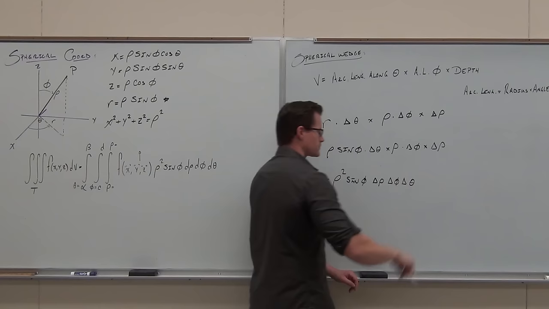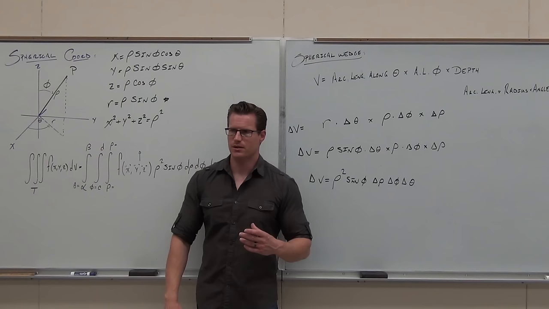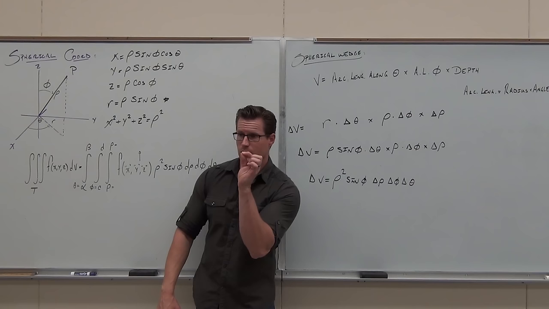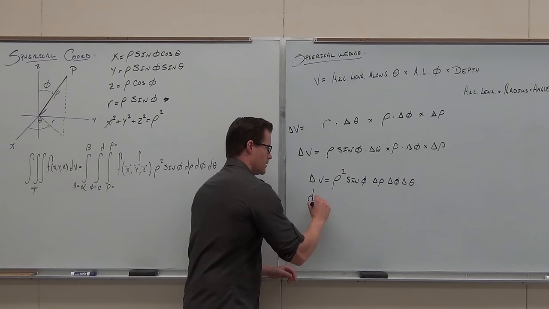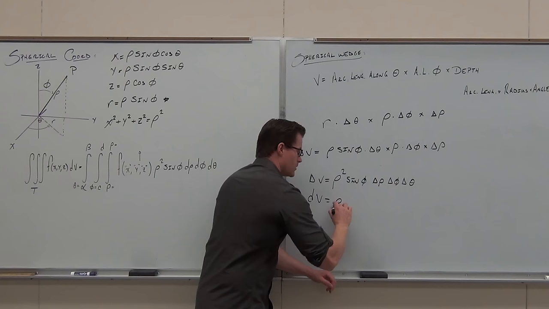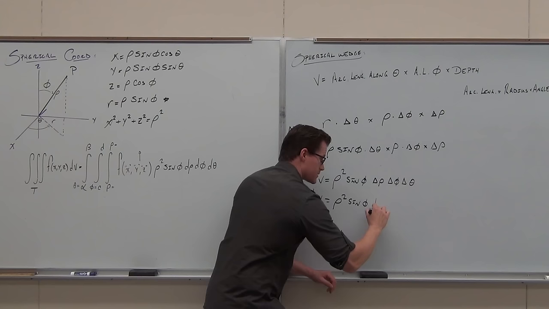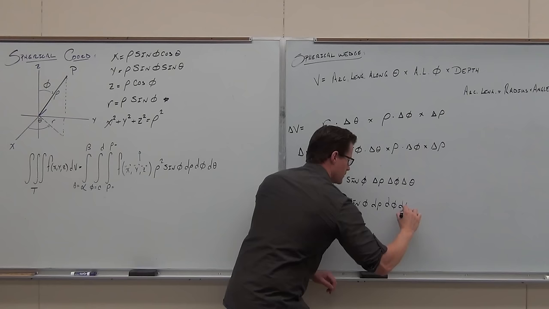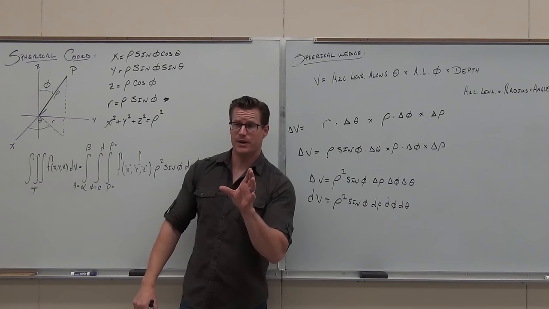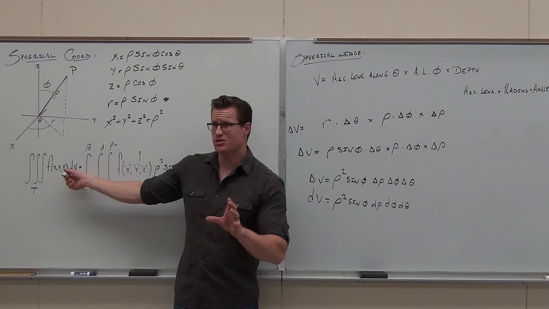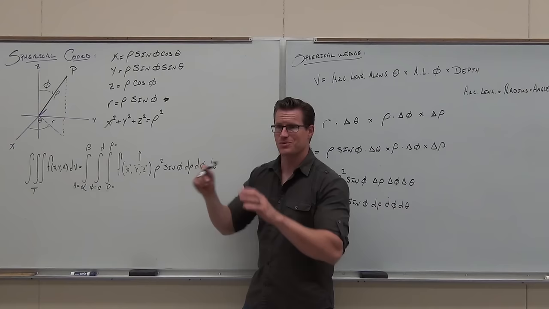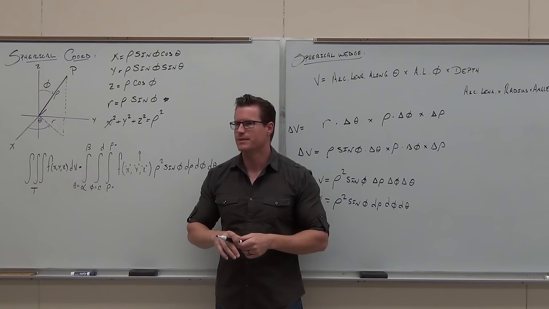And if we know about calculus, when we integrate across these things, our deltas get really close to zero, and they change from deltas to d's, from increments to differentials. This doesn't change, though. This does. It's not quite a proof, but it does show you where dv changes into this mess. That's why, because we have this across the spherical wedge. That's where that comes from.